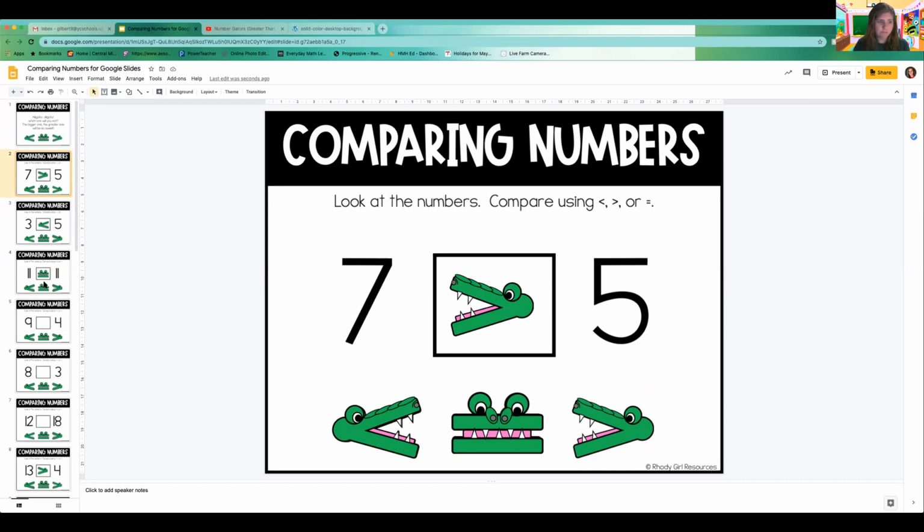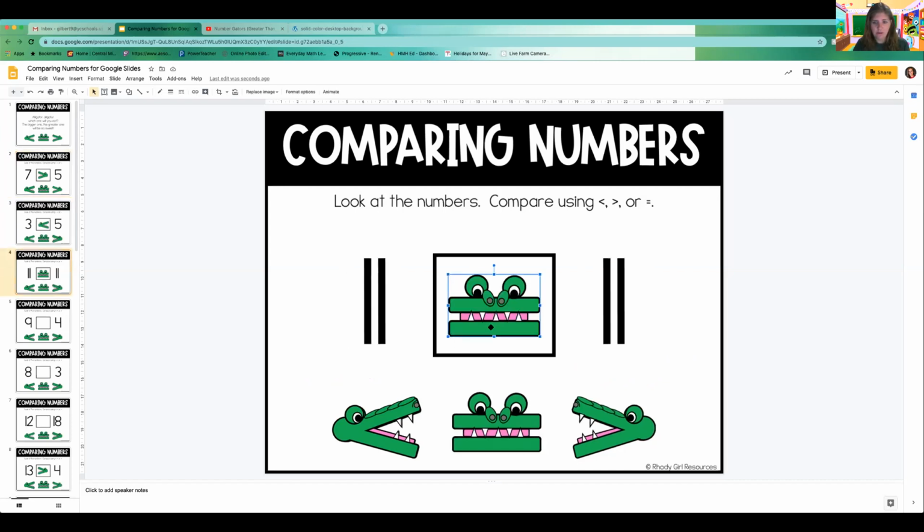Let's try one more. This one, as you can see, has 2 of the same number. This is the number 11 and this is the number 11. When we have 2 of the same number, we are going to put our equal sign in here. If you look, our equal sign kind of is a little hard to see, but what I showed you earlier is that our equal sign is 2 lines right in a row, one on top of the other. That is our equal sign. So our equals means the same. So if you see that there are 2 numbers that are the same, you are going to put that equals in there.